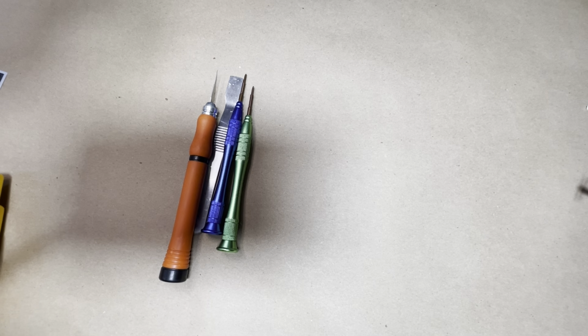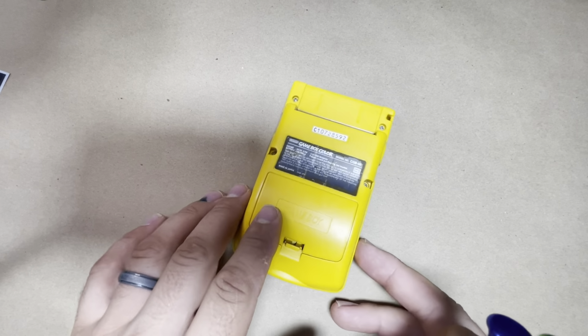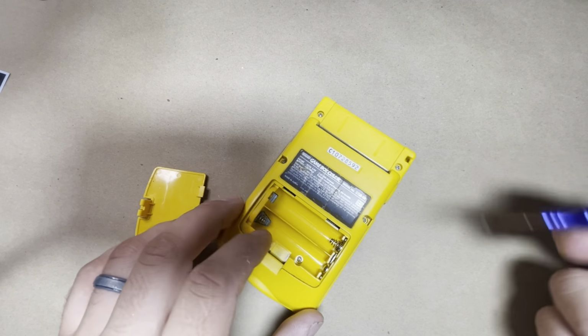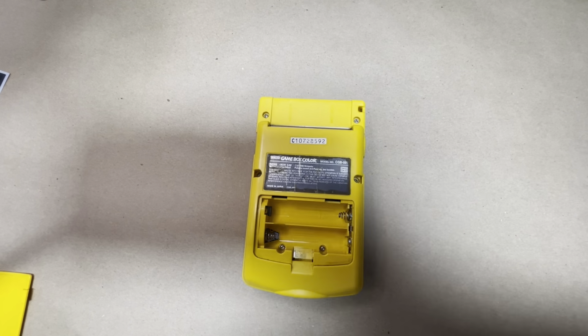Okay, so let's go ahead and get started. Let's start by taking the Game Boy apart, and I'm gonna fast forward through everything that requires taking the screws out and putting the screws back in, because that's not what you're here for, and I'm sure you know how to do that one.